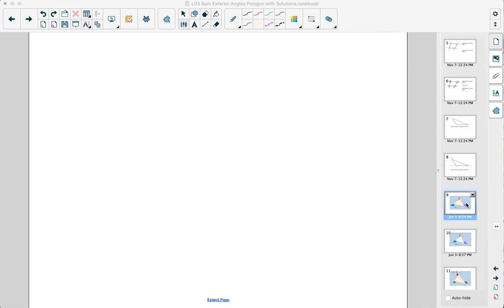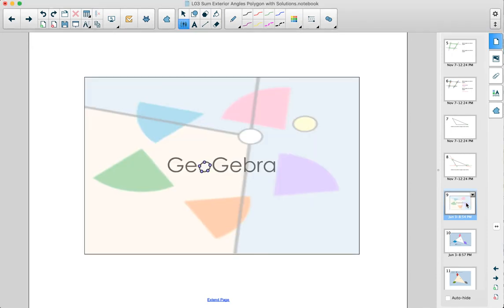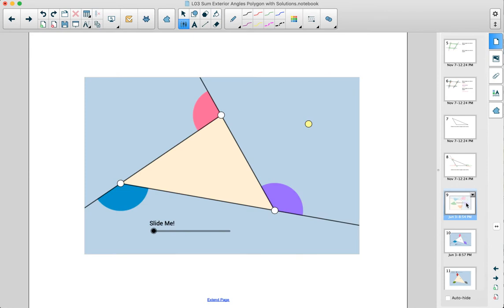All right, so what we're going to take a look at first is exterior angles of a triangle. Just going to wait for this to load up. And we're going to try and figure out what is the sum of these 3 exterior angles. Now, hopefully I don't have to review this anymore, but we can tell that they are exterior. There's a side and an extended side. This is a side right here. This is the extended side. That's a side, that's the extended side. So those 3 are exterior angles, and I'm wondering what their sum is.